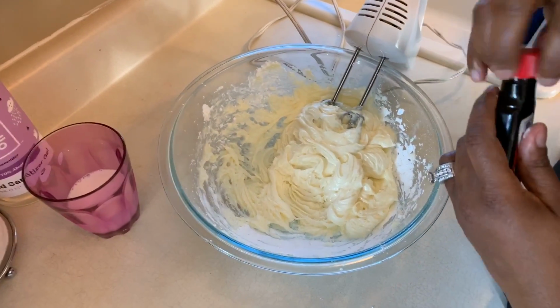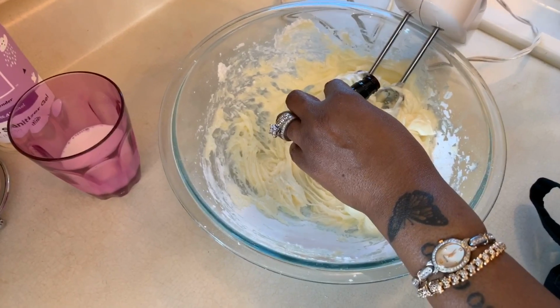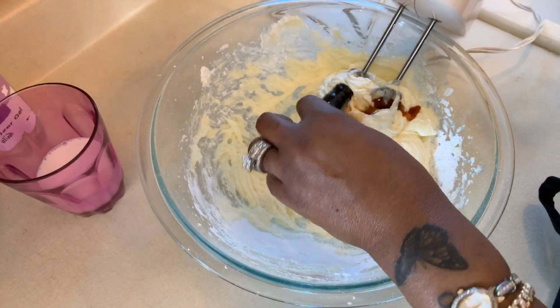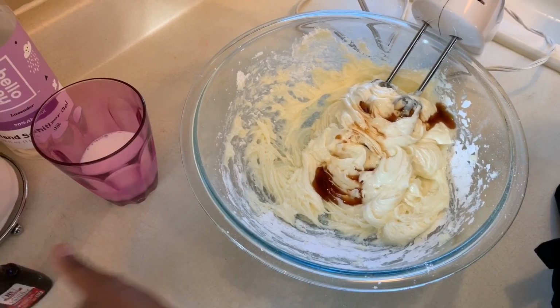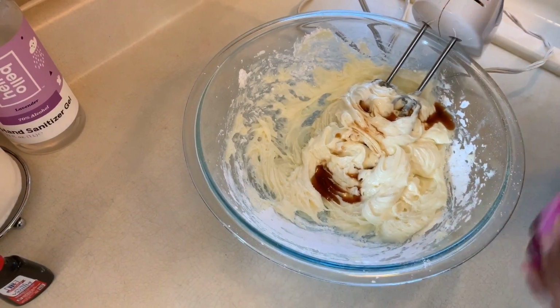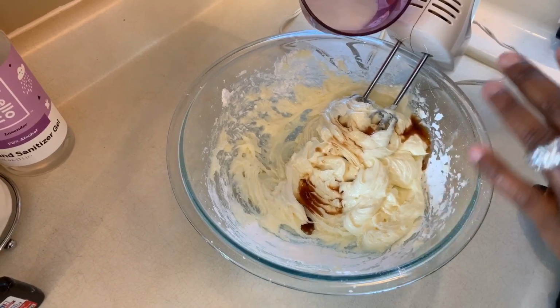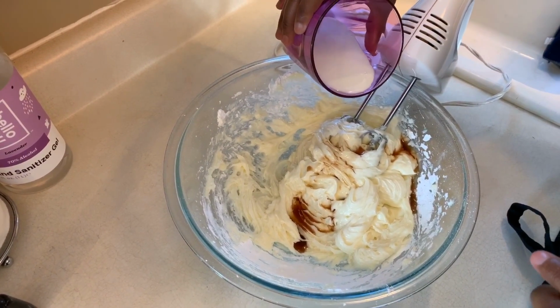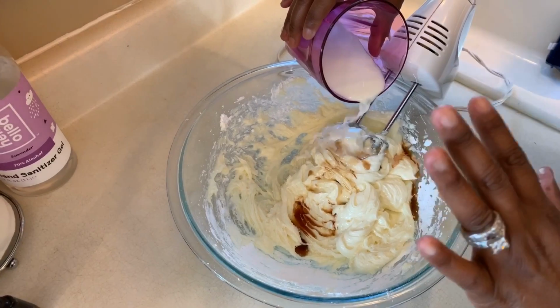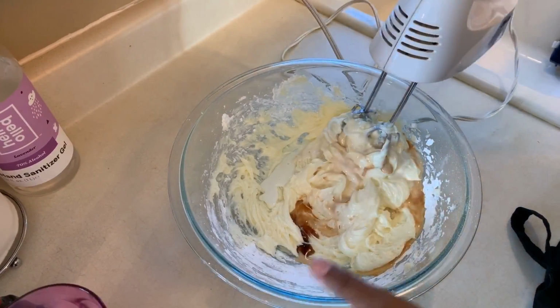Now we want to go in with vanilla, or if you wanted to use maple extract, would be delicious. You could use coconut. If you wanted to even make a maple icing, you could put some maple syrup in there. Just make sure it's real maple syrup. To thin it out, and we want this icing to be a little bit thinner because we're going to pour it over top of our cinnamon rolls, or we want it to be nice and thin and spreadable if we don't pour it. That little bit of milk will do the trick.